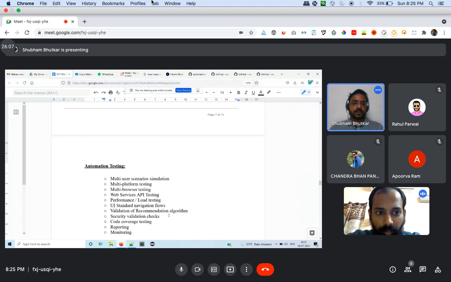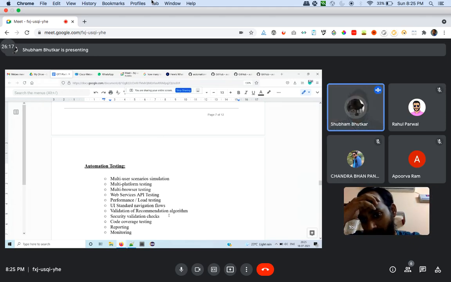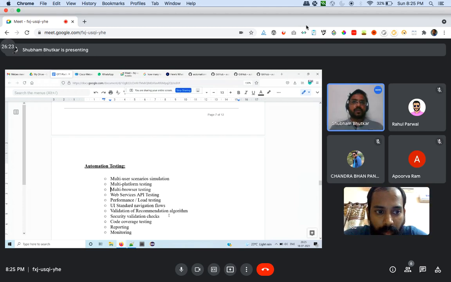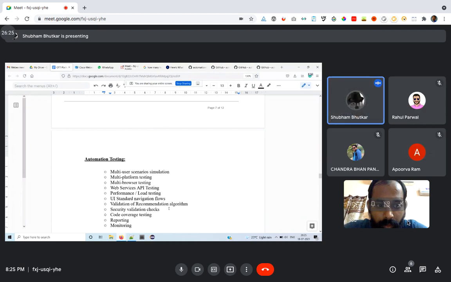So multi-browser testing, like mobile browsers. If you are accessing from mobile browsers, that can be checked with integrations with cloud device farms like pCloudy, BrowserStack, and other things.